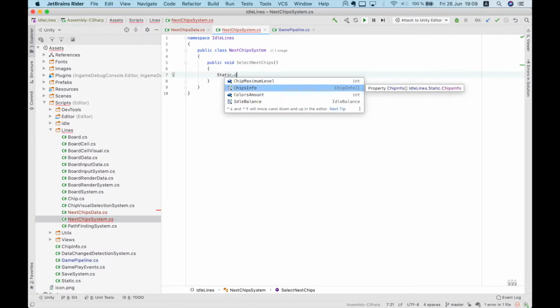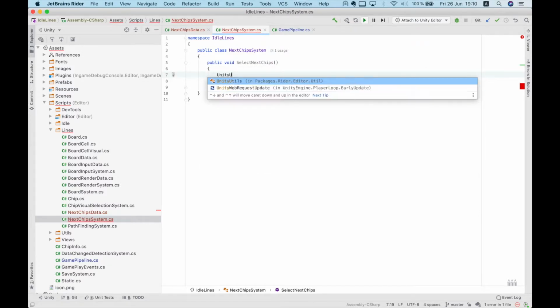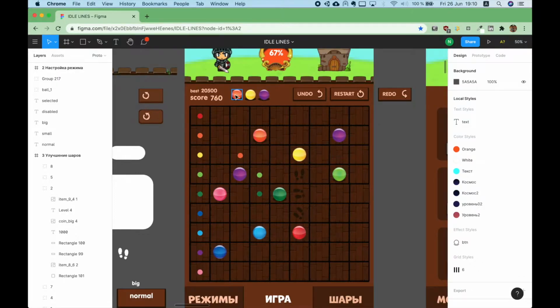I'll take all chips info which I have, and I'm going to use random utils which allow me to take random items. This will take without repeating, but we can do this. It can repeat. There can be 3 yellow chips, for instance, so it's not okay.